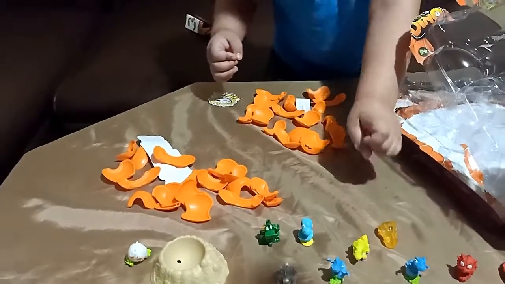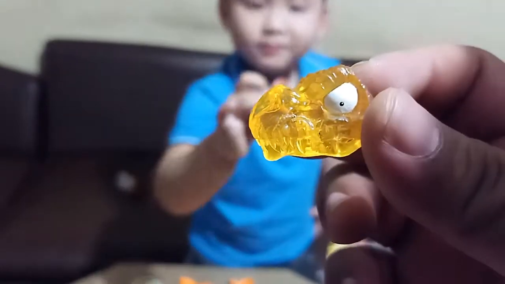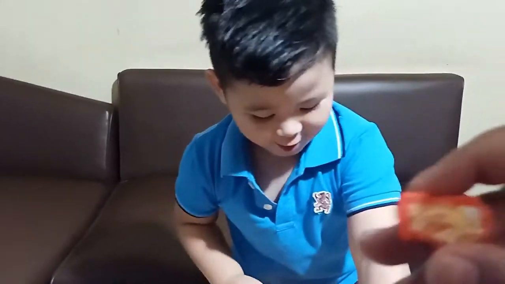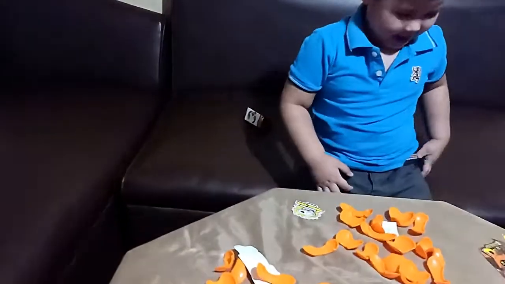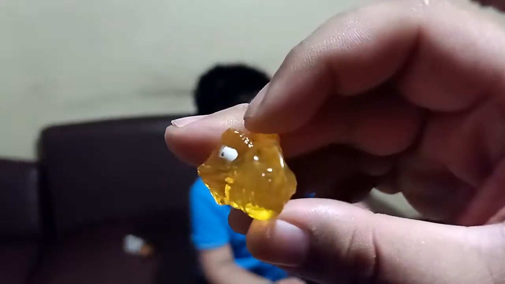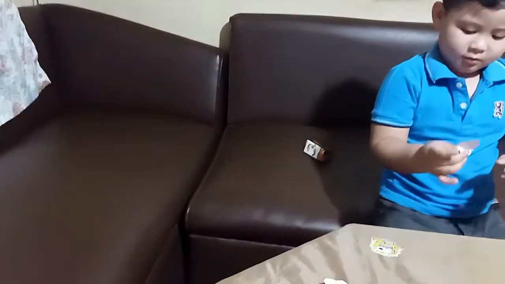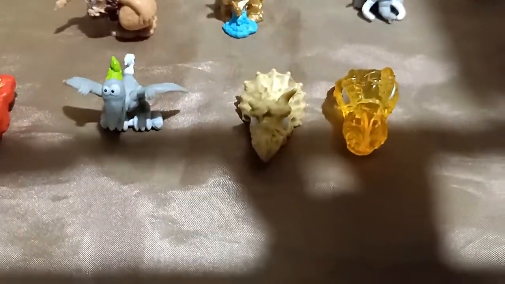Oh, that's a rare. One of the rare collection. See? Yeah, it's a rare collection. What's the other one? The fishbone? Yeah, that fishbone. We already have this, but it's okay. It's one. It's another rare fossil. Alright, but this is a rare one. I think one of the rarest. Okay, we already have two rare dinosaurs. Here are the two heads.